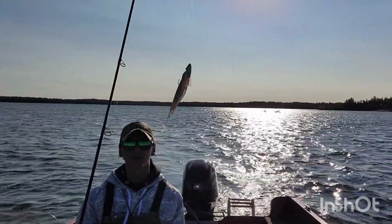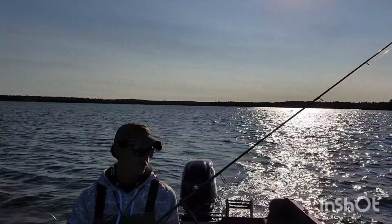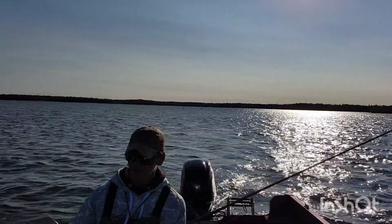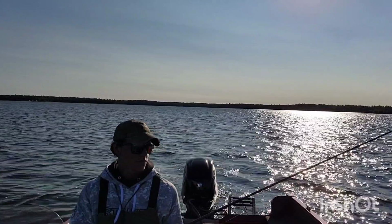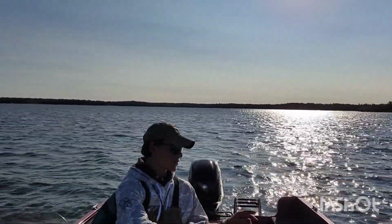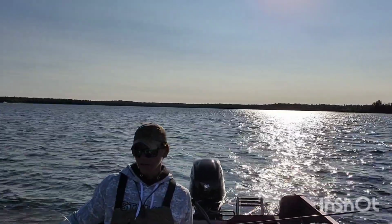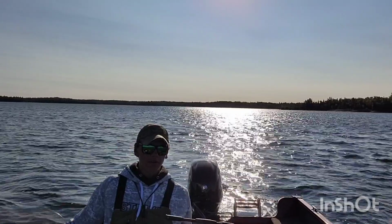I switched profiles. I like jigging. So just a scented jerk shad on a jigging bait, but it's more, it's a Berkley, it's like a jigging wrap, but it's on a jig, so literally my favorite thing.